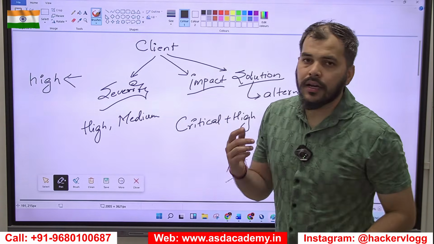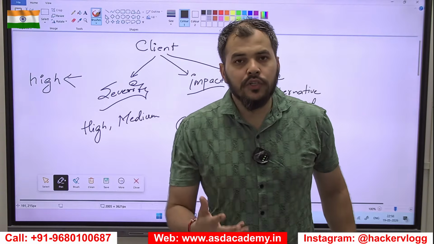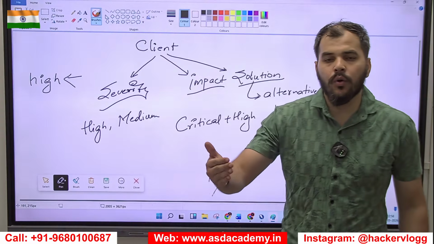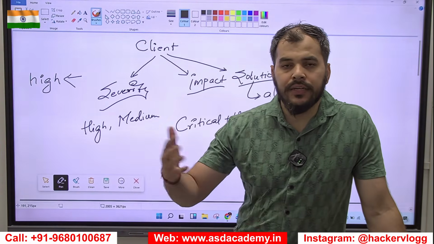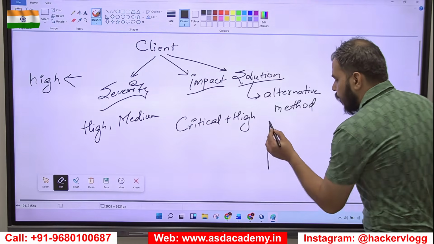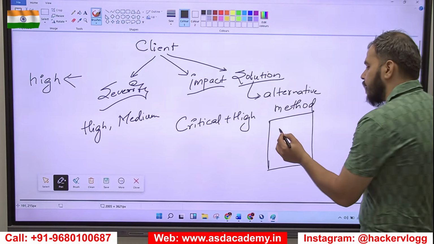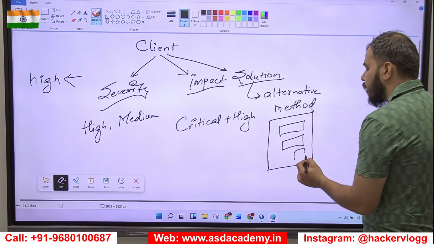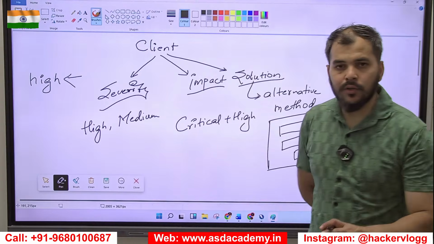Sometimes the client also wants you to give an alternative option, because the first option may require a longer time to fix that issue. Let me give an example. Suppose you have a form with a username and a password. In the username and password form, an attacker can do a brute force attack.